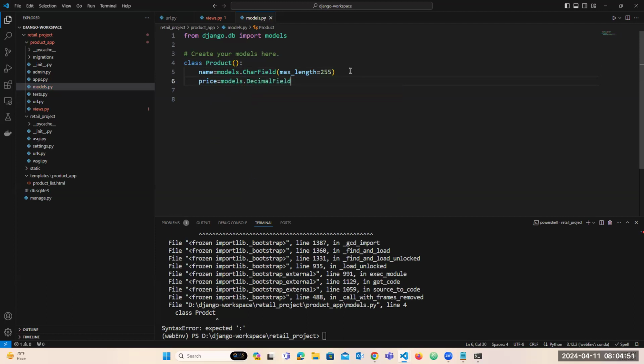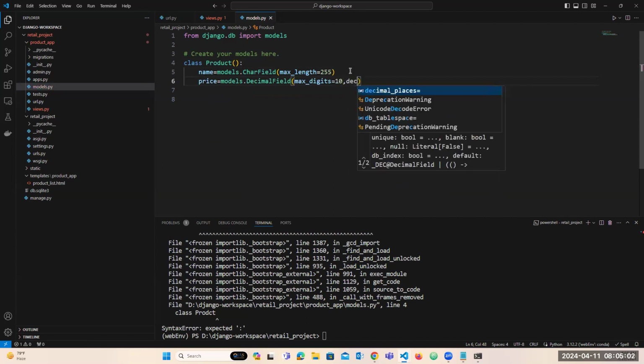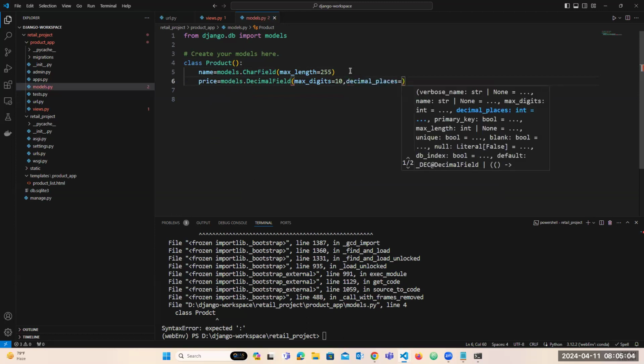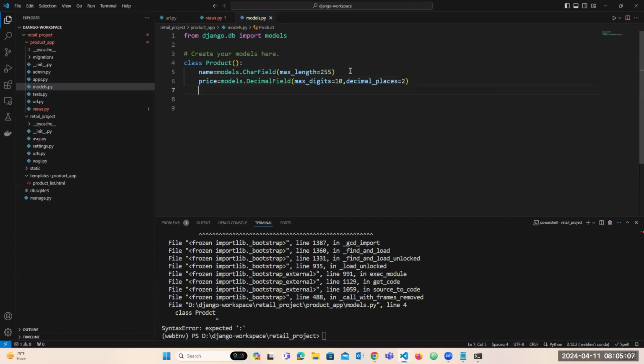So we need to pass the decimal: max_digits equal to 100, decimal_places equal to 2, and also description equal to models.TextField, text is the text field I'm creating.